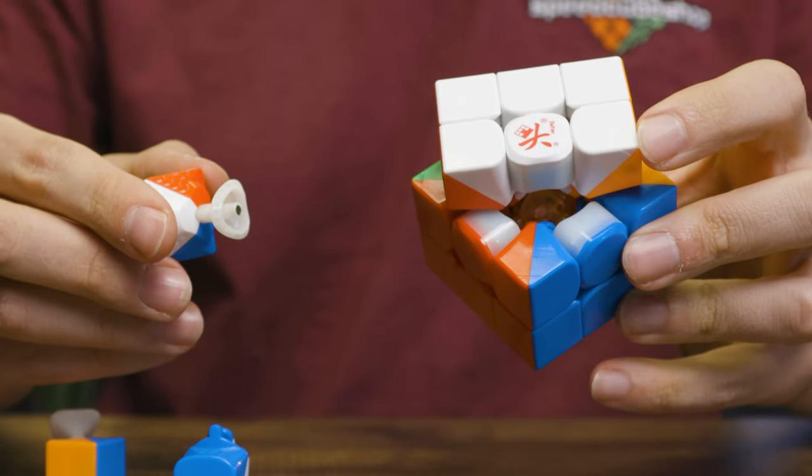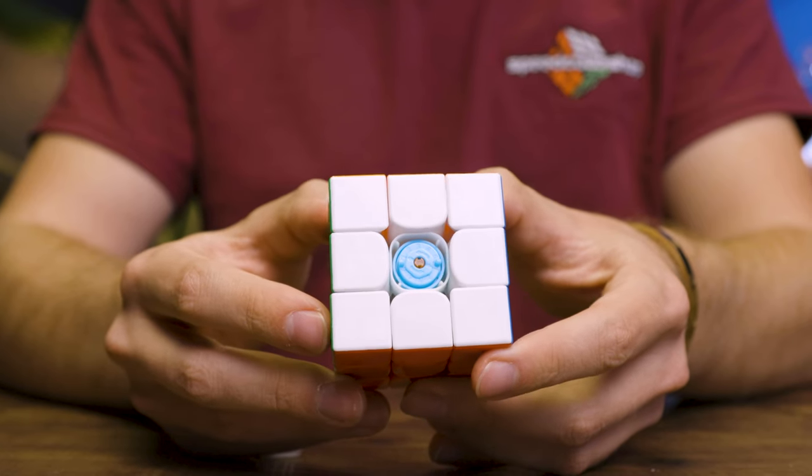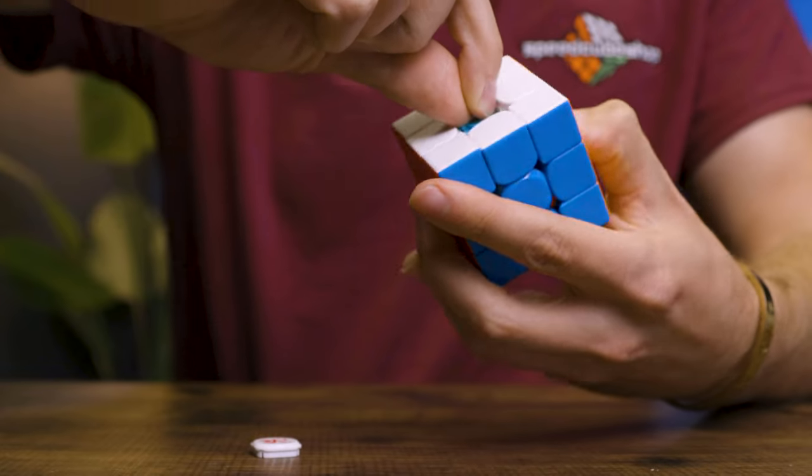The features across all versions are pretty much the same. They all come with a magnetic core. You have the option of maglev or spring, as we just talked about, and you have a total of five compression settings, whether that be for the maglev distance of the magnetic rings or the spring compression. The customization system is fantastic — it's super easy to use, there's no tool required at all, it doesn't hurt your fingers, it's easy to understand, and it's effective. Just chef's kiss.